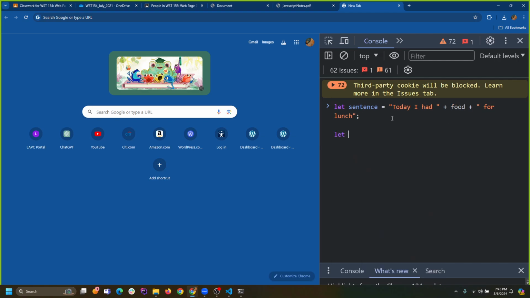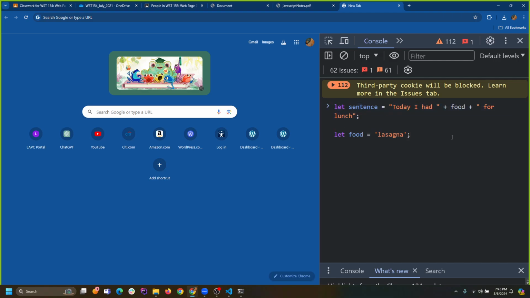And then down here I say let food equal, I don't know, lasagna. Since it's read from top to bottom, left to right, this will be a problem because I'm trying to use this variable food, but I don't declare what food is until after that.